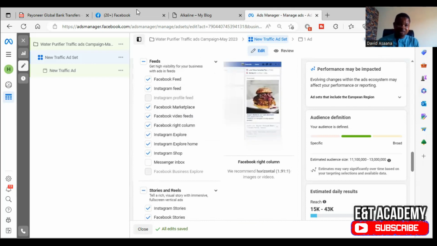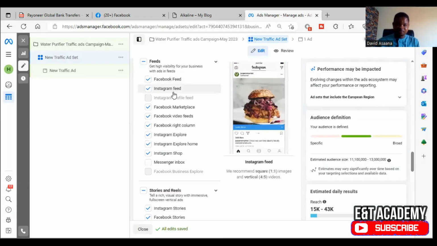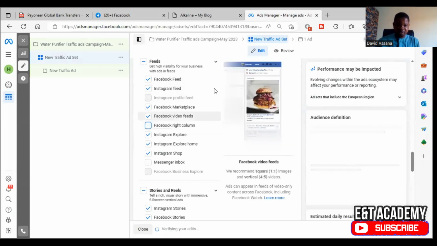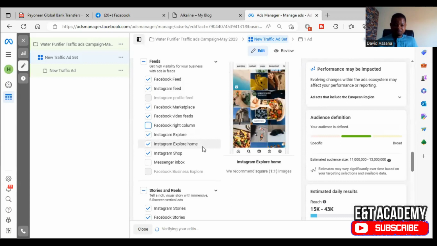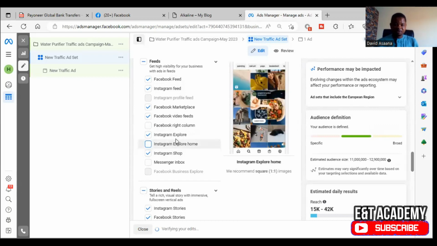You will normally see an advert on the right-hand side, just like what I'm seeing here. So it is not that effective. Remove the right column. Instagram Explore Home is not effective. Instagram Shop, we can leave. Instagram Explore.